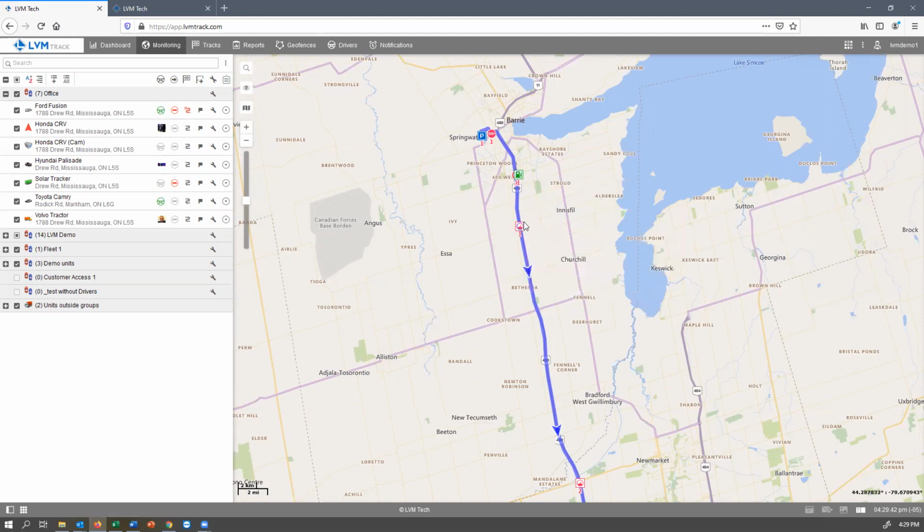Of course, if there are any speeding events, they show up here as well. So here he is at 8:36 this morning, going down the 400, doing 127, so it's 27 over the speed limit. So we show you the posted speed limit, and we show you how far it was exceeded by. And then lastly, we also show you the address and how long that speeding event took place. This one took place for 12 minutes.